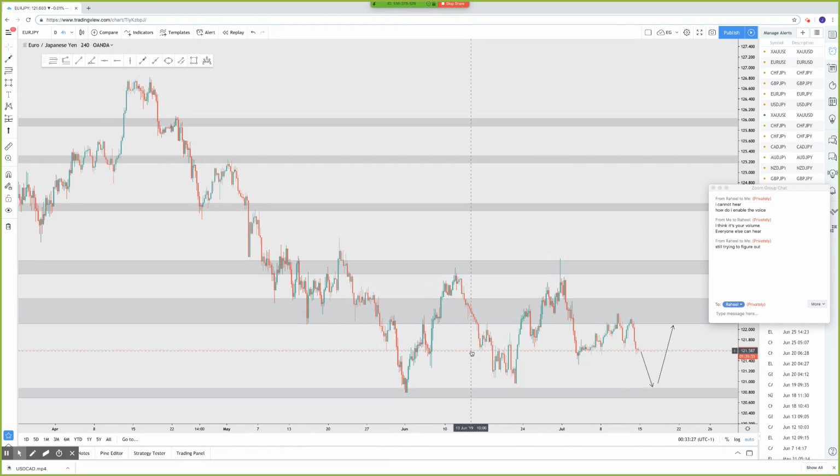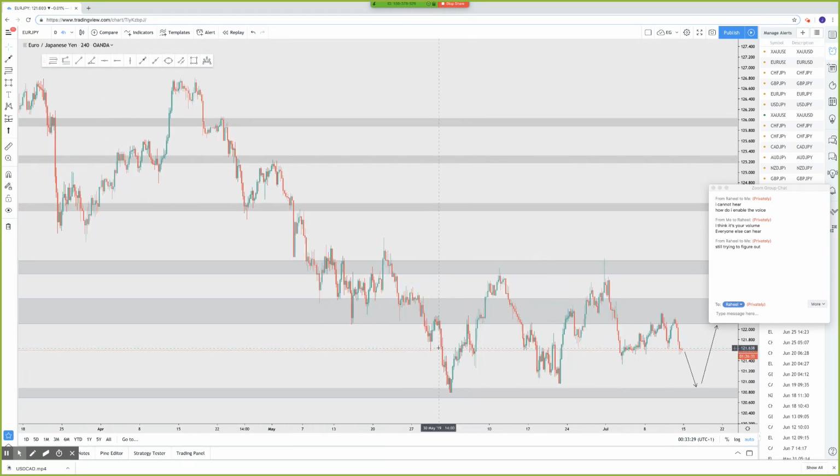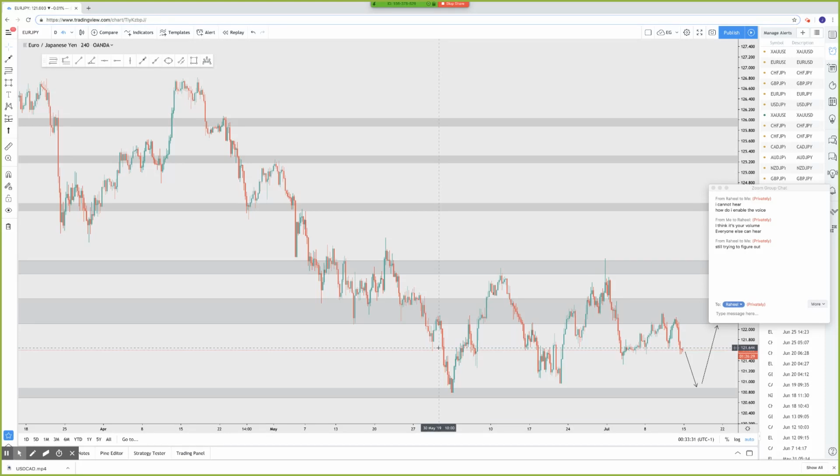I think the other question I had was how to avoid screen time, how to reduce screen time. That's really going to come down to your trading plan, you guys. So you need to have a really good trading plan. Like, what session do you want to trade? What pairs do you want to trade? If you've got a good trading plan, you don't need to be stuck to your computer.